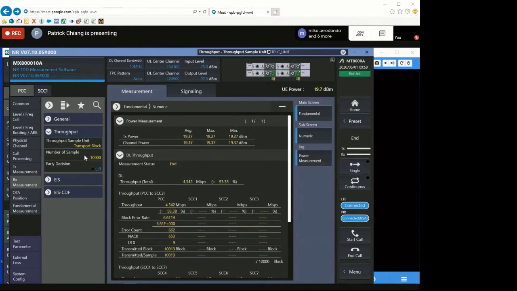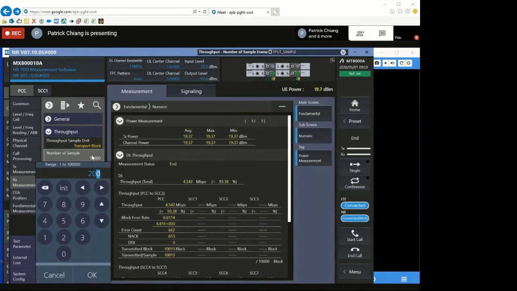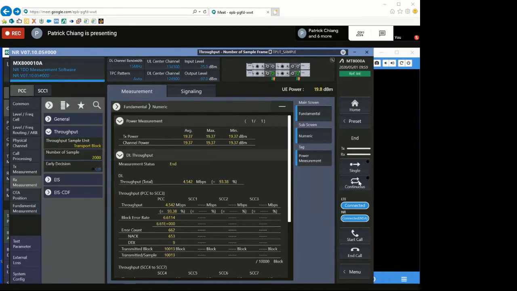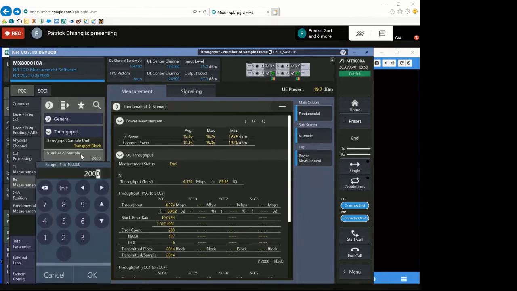But we need to check with the 3GPP spec if you want to follow them. I usually just put 10,000 here. I know 2,000 is our default, but it's not that stable. Yeah, it varies a lot, right? So I usually put 10,000.